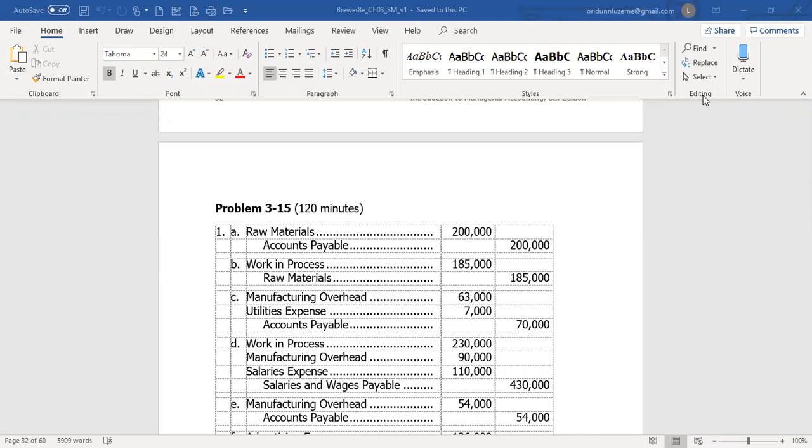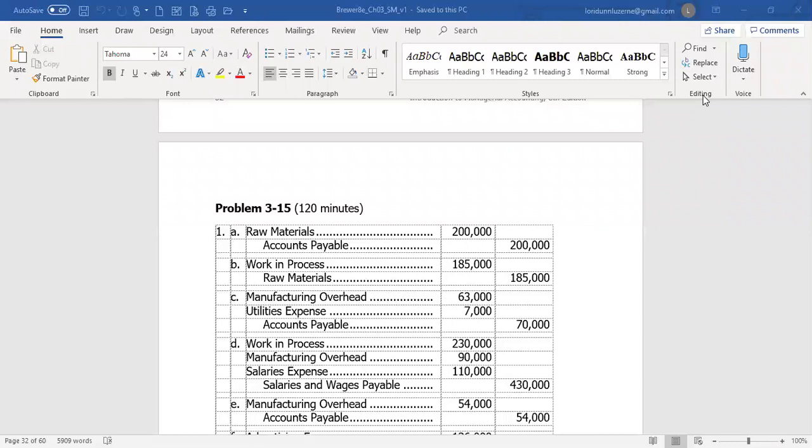Frøya Fabricator AS of Bergen, Norway is a small company that manufactures specialty heavy equipment for use in North Sea oil fields. The company uses a job order costing system that applies manufacturing overhead costs to jobs on the basis of direct labor hours. So remember, we usually know how much direct raw material is used. We could pinpoint that. We know how much our labor costs because we could track it by hours. So the people who are directly involved in the production of the heavy equipment, we could track their hours.